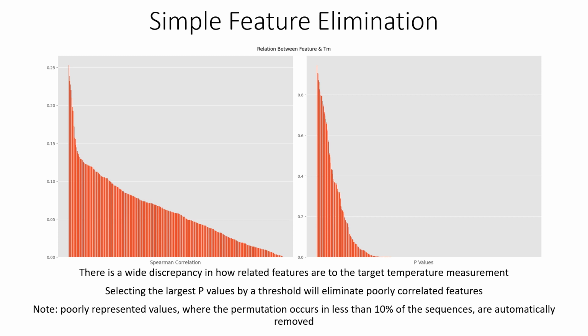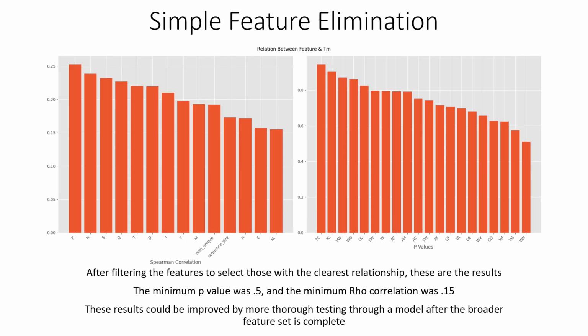So eliminating a lot of those lower p-value combinations can allow for some improved results. And that's exactly what we see here. So just as an example, I varied this throughout fitting the model, but as an example, a minimum p-value of 1/2, so about a 50% chance that the two series are structurally related, and alternatively, the correlation of about 0.15. These are sort of the cutoffs that I use to narrow down the feature set for inputs to the model.